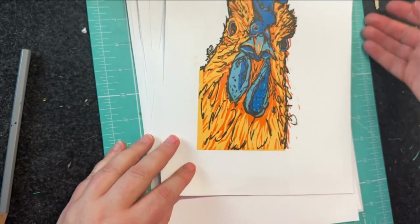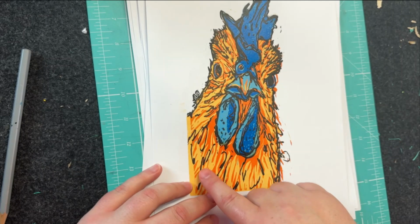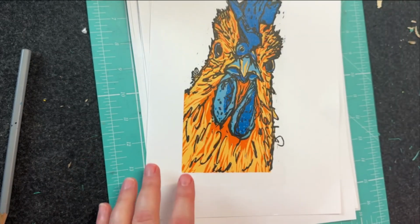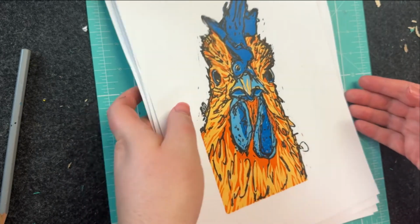Yes, I nearly missed it. But see this one, see the darker orange is completely lined up wrong. So again, that's going to go on my dodgy pile. Yeah, so that's all of them.